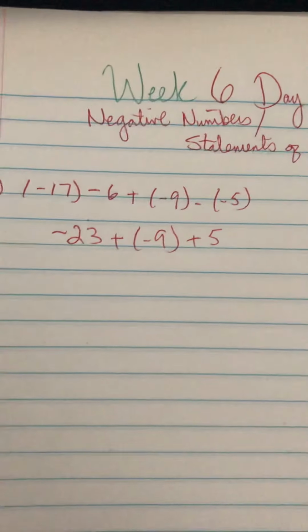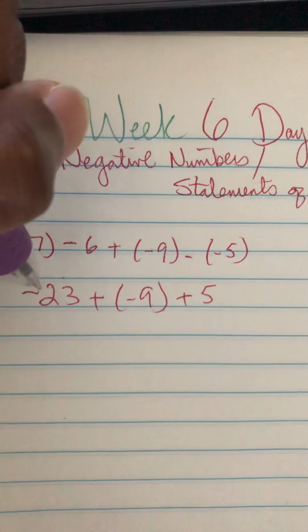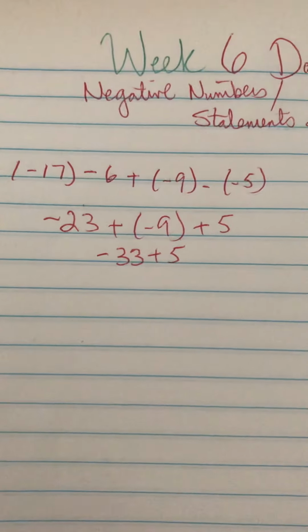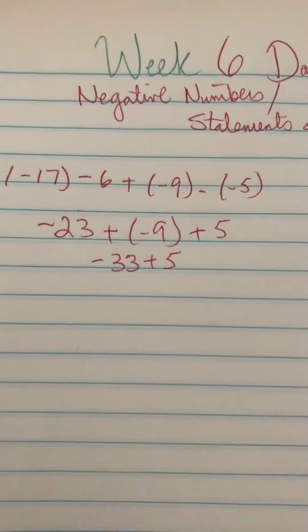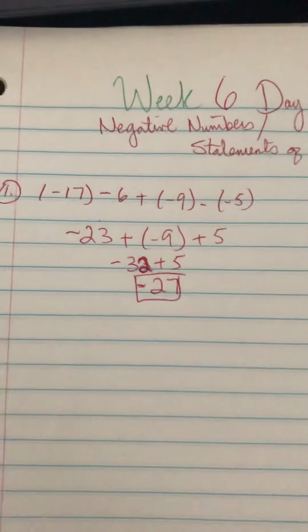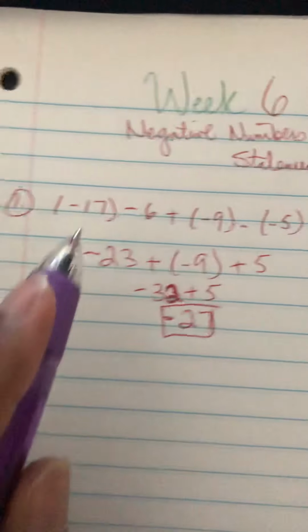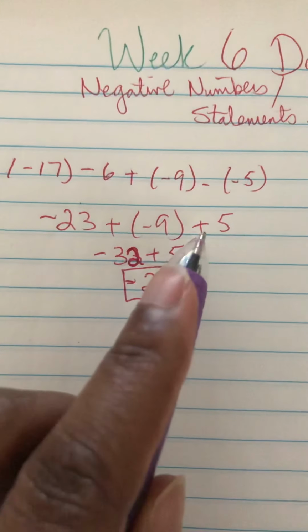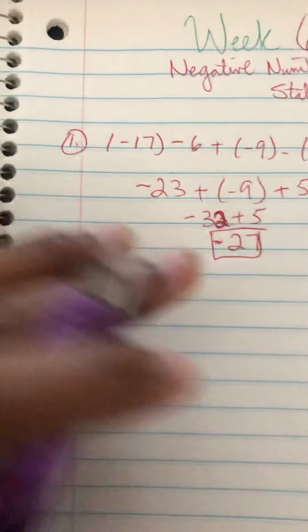So second line looks like that. Now we have negative 23 and 9, and that's going to give us 32. But we keep the negative, add and keep the sign, plus 5. Oops, I wrote 33, it's 32. And then that's going to be negative 27. Negative 27. All right, so we have to remember, as I read from left to right, this is the opposite of the opposite, which makes it plus. So if you get stuck on that, you just remember that, all right?